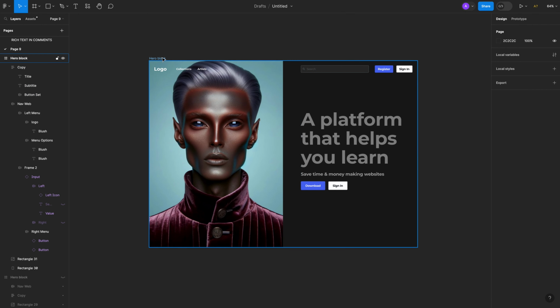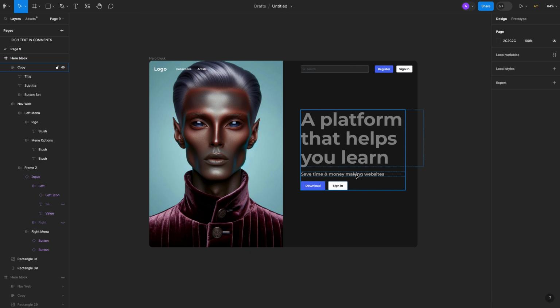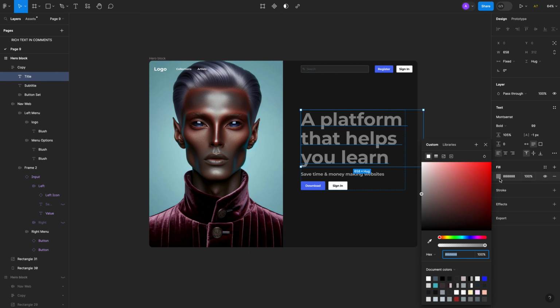All right, then so it looks much nicer. Let's add the corner radius a bit. Let's increase the color, so let's make it dark. Let's go up until we're happy. All right, that looks good. Let's do the same.